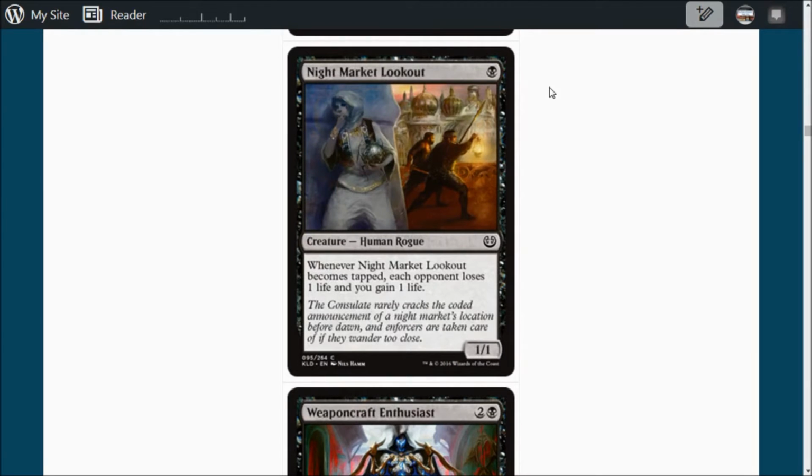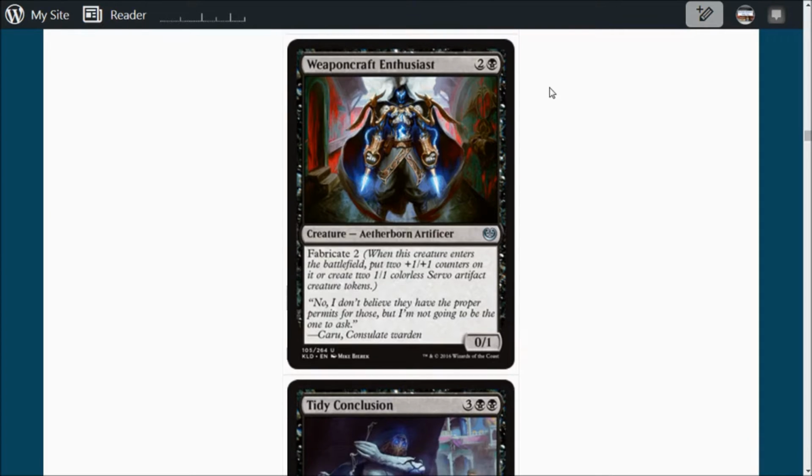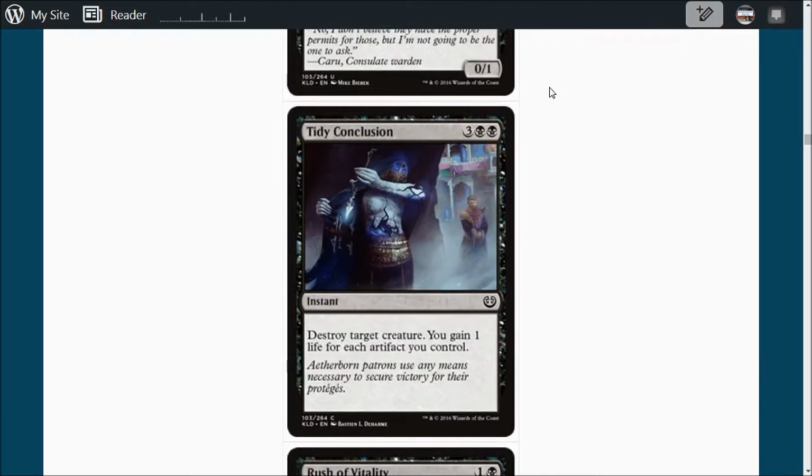When it taps, each opponent loses 1 life and you gain 1 life, 1/1. This card is very good in an artifact with crew ability deck. Weapon Craft and Reserve, 2 black, 0/1. So basically, because this is Fabricate 2, you instantly push it up to 2/3. Tight Conclusion, destroy target creature, you gain 1 life for each artifact you control.